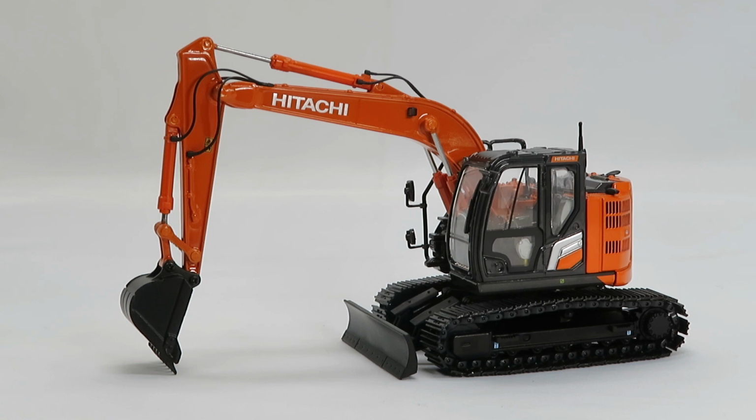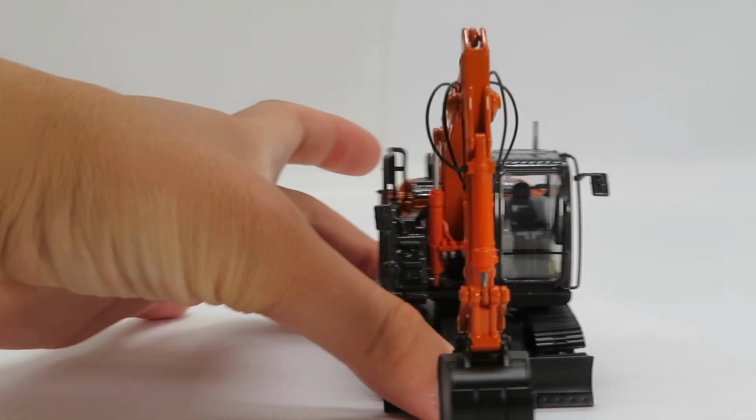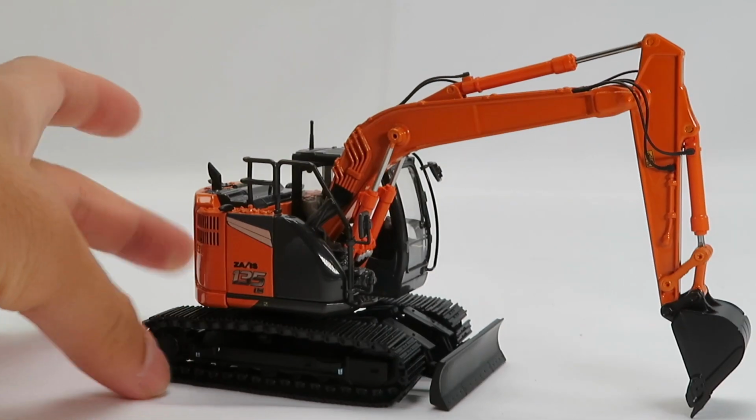So here we have the ZX135US-7 out of the box and with the mirrors attached. The mirrors attach just like any other Replicars model and are a clip-on fit, though if you plan on moving this model around quite a bit, a drop of glue couldn't hurt.